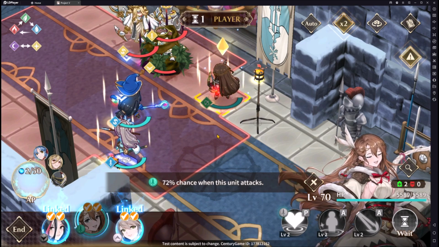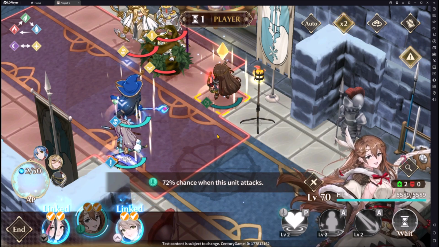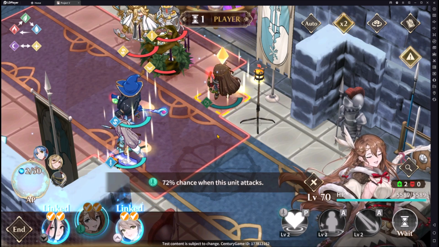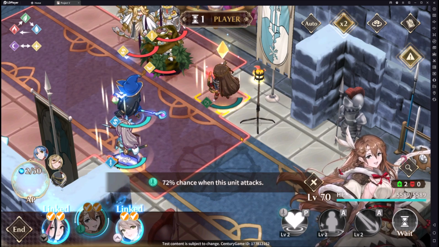Basically, link units are just units that the arrow is pointing at. So you don't need that color bar, the combo bar, to come out. The next part I'm going to talk about is the aura combo.